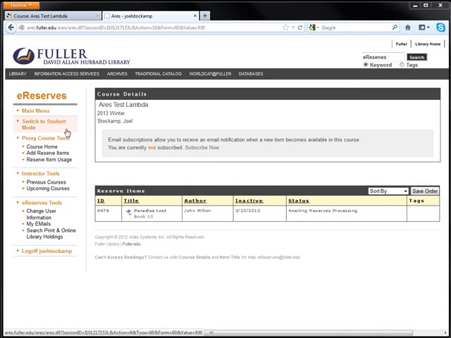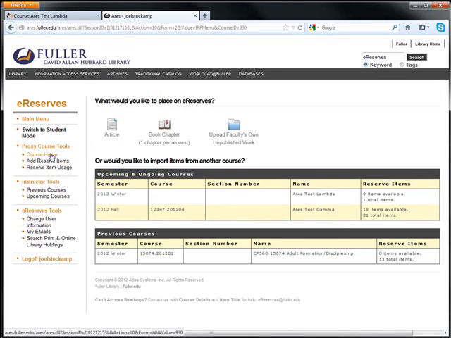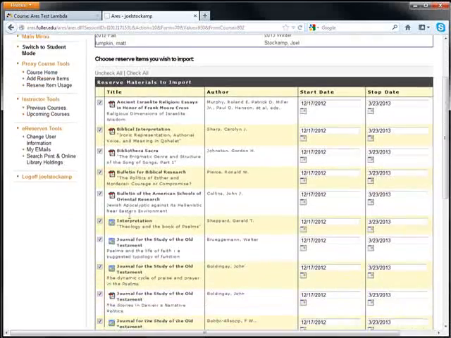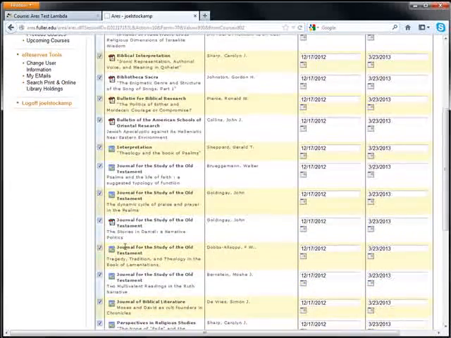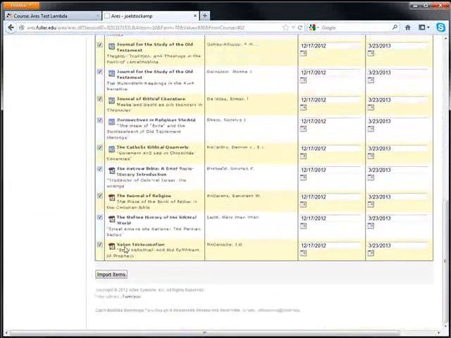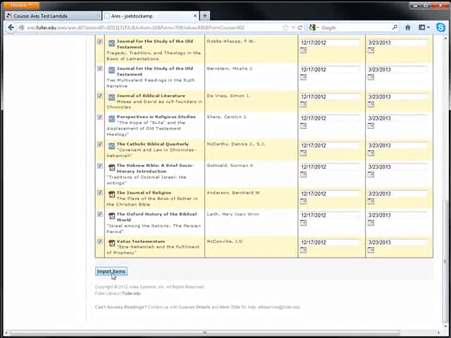After clicking Add eReserves Items, instead of choosing the item type, notice the page says, or would you like to import items from another course? All your courses should be listed here. Simply click on the course you'd like to import items from, and then make sure all of the boxes are checked next to the items you want to import. All the item history and attached files will be copied as well, which makes processing the request much easier. If you would like to copy items from a course which you are not the instructor, or if your previous course isn't showing up, email the eReserves office for help.